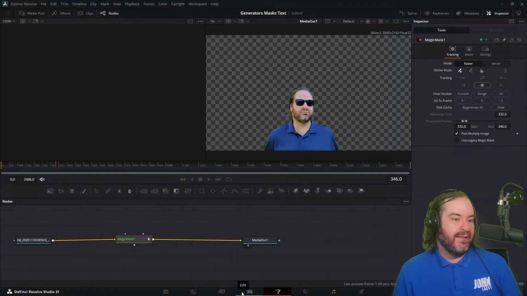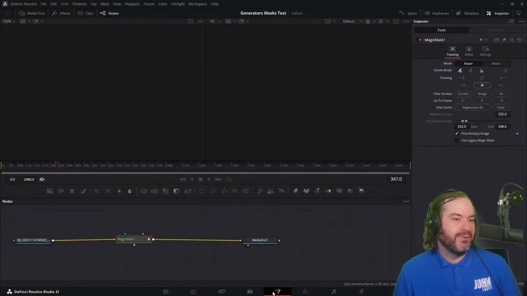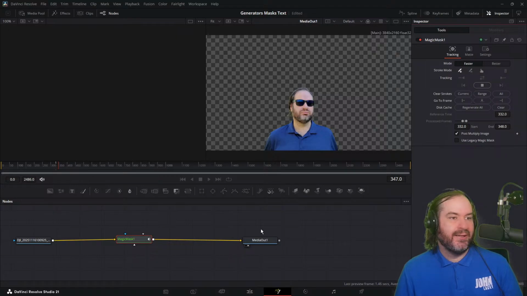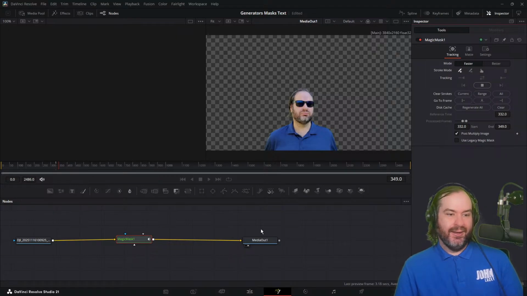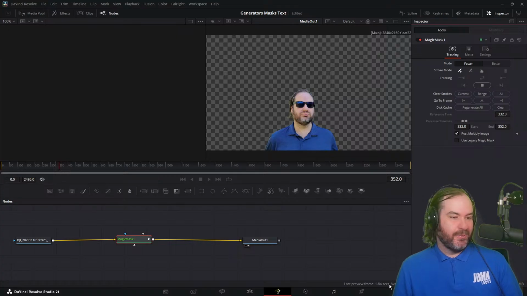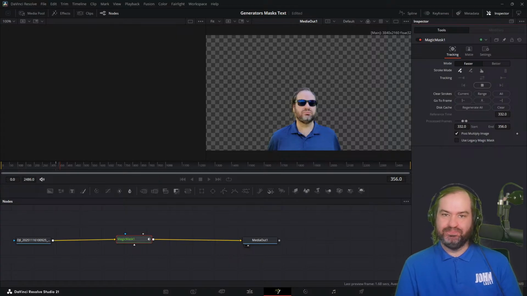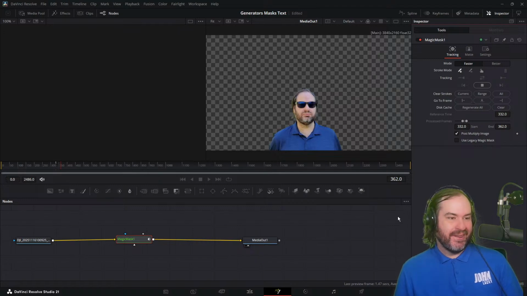Okay, so theoretically, we'll go back. Actually, it's still doing its thing in the background. It's just being slow about it. We can see down here, and it is kind of behind where I am in the frame, but it says last preview frame and 10%. So this will take a little bit longer, but hopefully then we'll actually be able to see our text. So just make sure you've selected the right thing if you are going to play with keyframes, especially after you've magic masked, but that is doing its thing in the background.